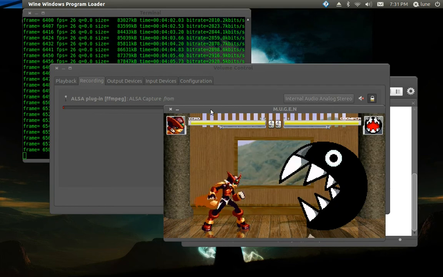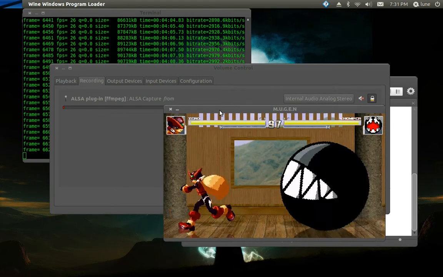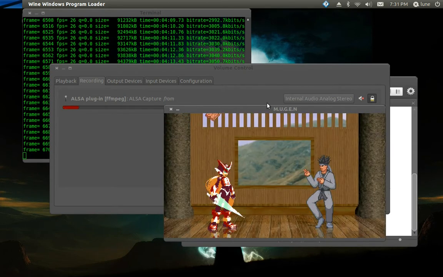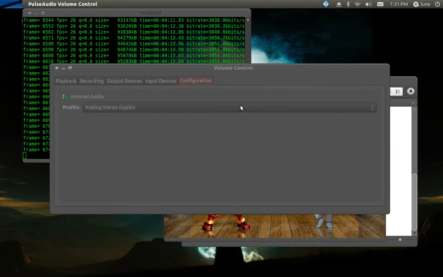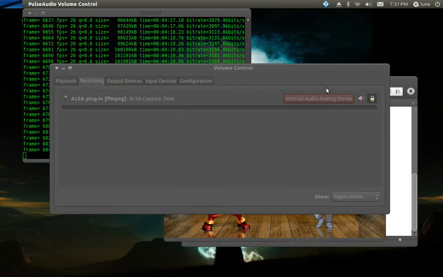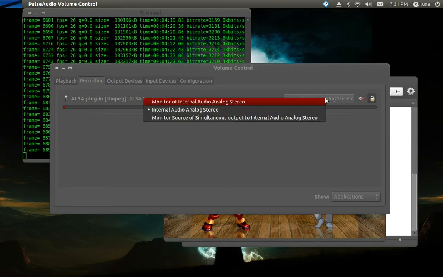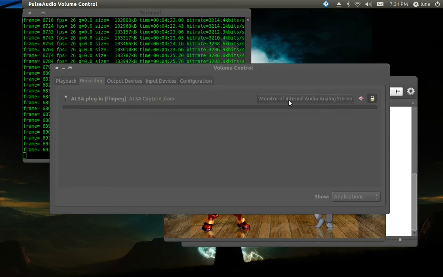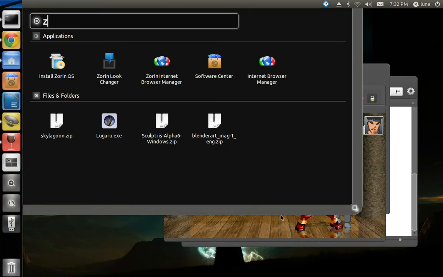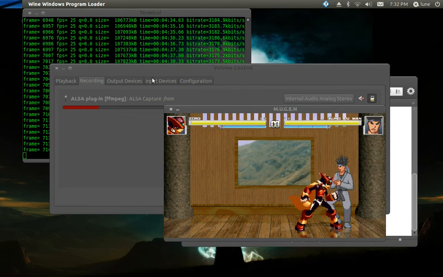Normally, by any other means, I would go over here and switch it to the duplex audio thing, however that's not available here. So, by any other means, I would go over here and say monitor of internal audio. However, that is for some reason not working. It used to work all the time before. I thought I was lost. But I had found out something, yes.